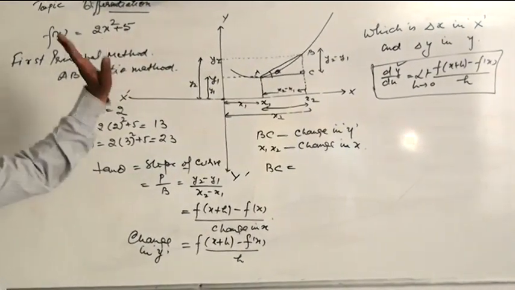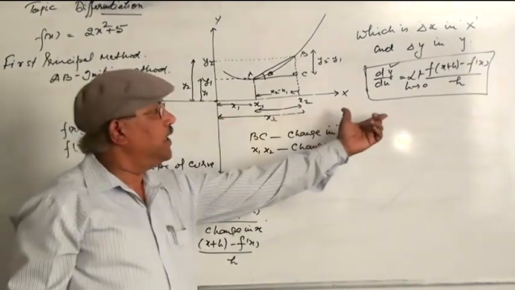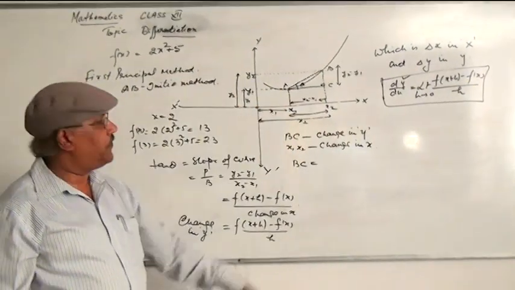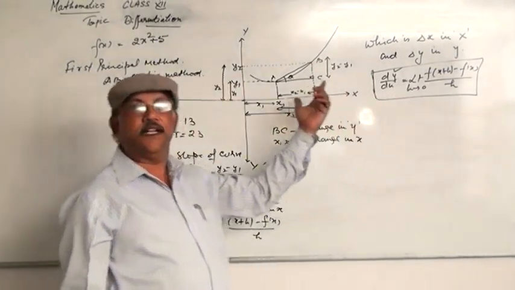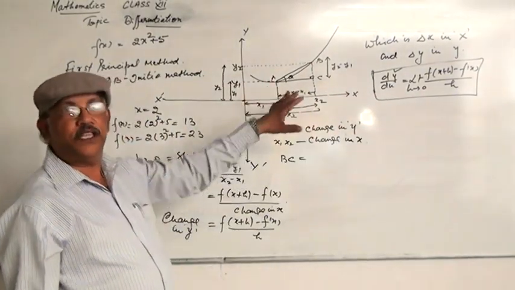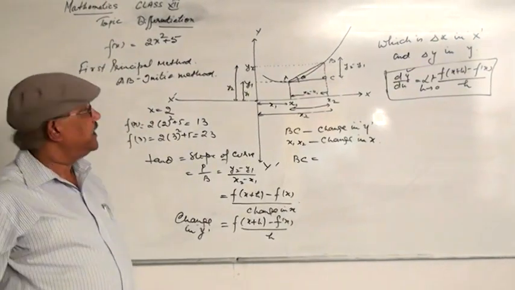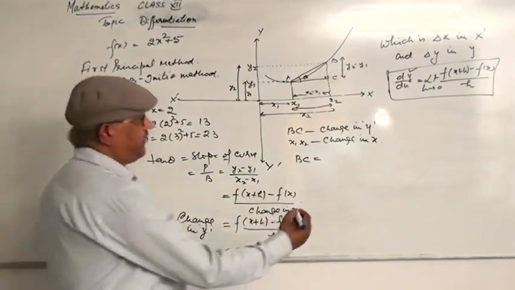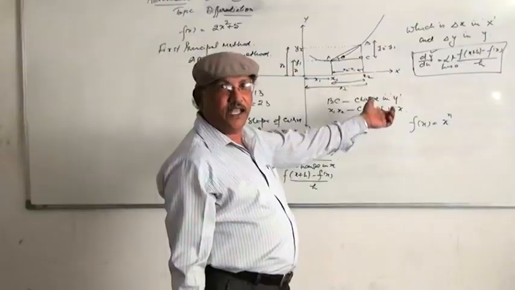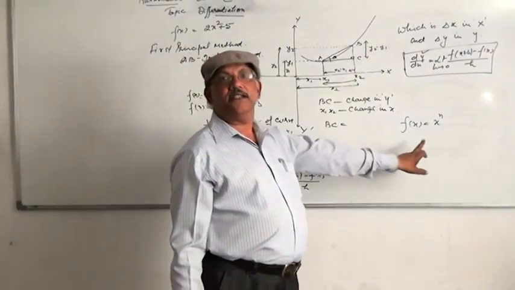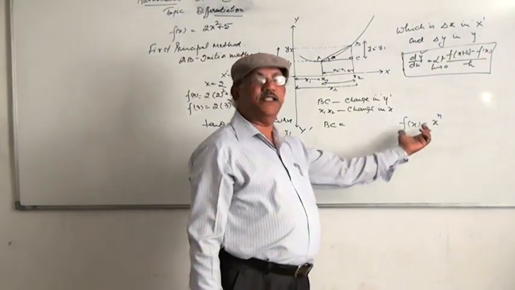Whichever function we take, using this formula we can calculate its differentiation. Using this method of finding differentiation, which is called the first principle method, we can solve different types of examples. Let's take an example of f(x) equal to x to the power n. And in the next lecture, we will start how to calculate the differentiation of different types of functions.